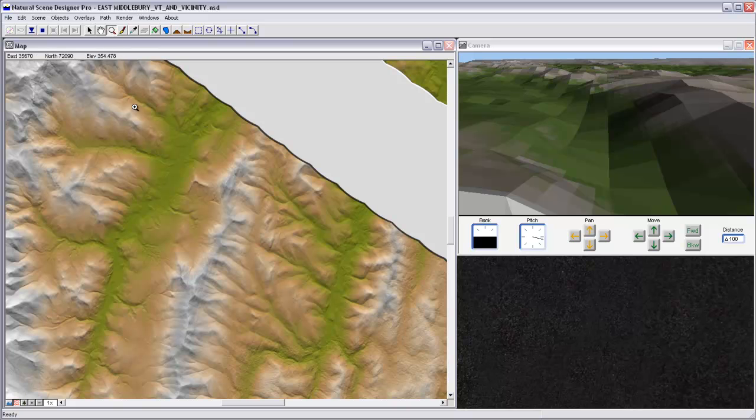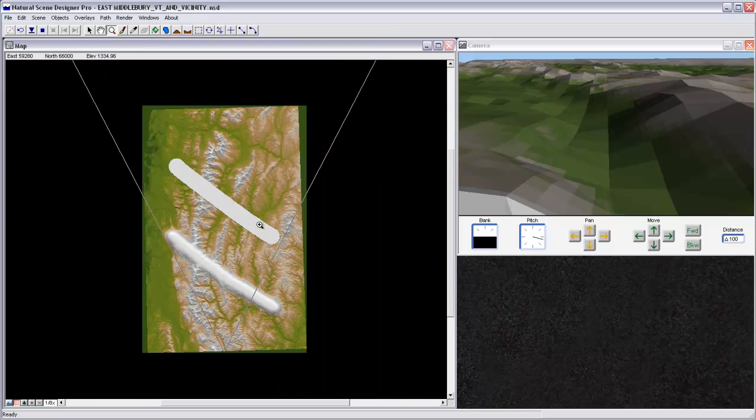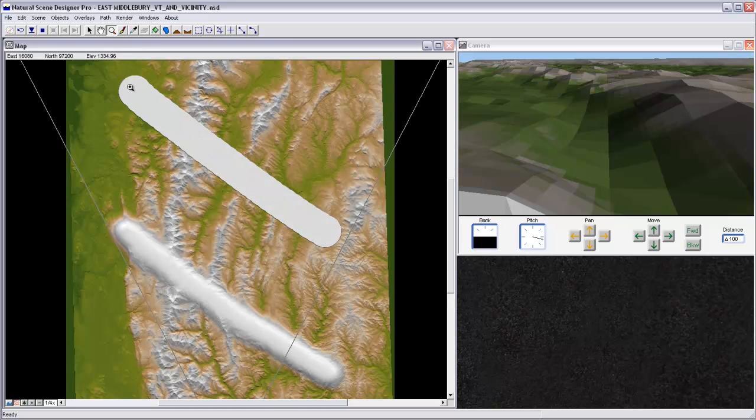If I grab the magnifying glass and then hold Shift, I can zoom out just by clicking. And we can see those slashes that we made across the landscape pretty well. And we can see that the difference, if I zoom in here just a little bit, between the two is that this one, which I made with a very hard-edged brush, has a very hard edge to this plateau, whereas the one that I made with the soft-edged brush looks a little bit more like a hill with rounded edges.